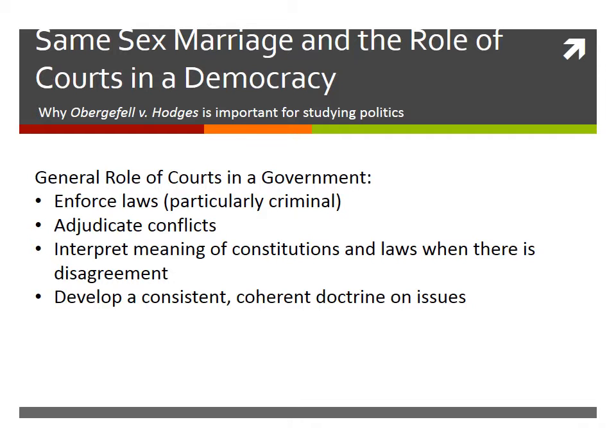And so, enforcing laws, adjudicating conflicts, they also, as I mentioned in that last presentation, interpret the meaning of a constitution and the various laws or policies or decisions when there's a disagreement between, again, the aggrieved party or an alleged aggrieved party and the action that was taken. And it's up to the courts to interpret who's right and why. In doing so, they set constitutional precedent and develop what's called doctrine. Then finally, the final purpose of a court is to have consistency and coherence in the doctrine on issues, hopefully as a guide for future cases or future conflicts. Sometimes that works, sometimes it often doesn't.